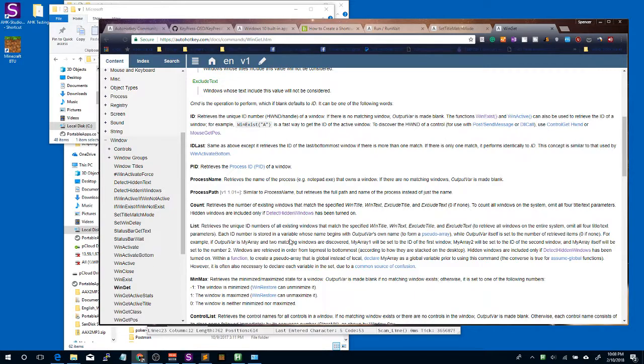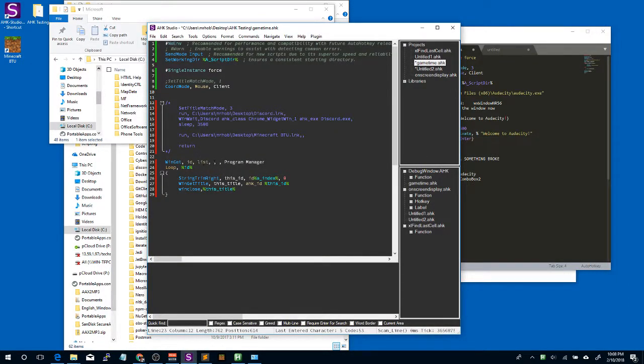So that we end up with a list of all of the windows. That's important because we grab that list and we're going to keep on going over it. You can see we've skipped WinTitle, we skipped WinText, and I don't know why this is like it is, but it's ExcludeTitle Program Manager.